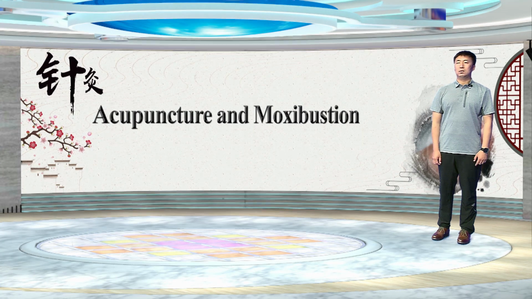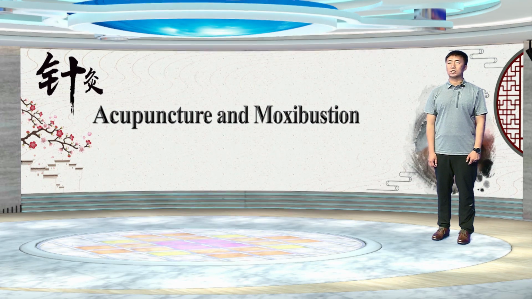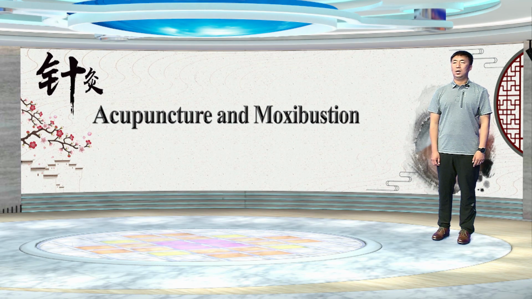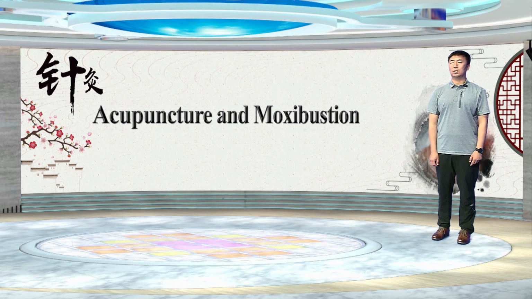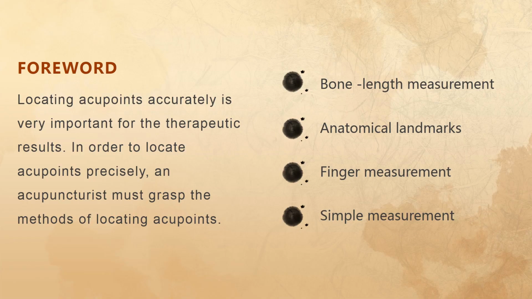Okay, the classification and the importance of acupoints are known. How do you find the acupoints? In this section, we will learn how to find them. Locating acupoints accurately is very important for the therapeutic results. In order to locate acupoints precisely, acupuncturists must grasp the methods of locating acupoints.